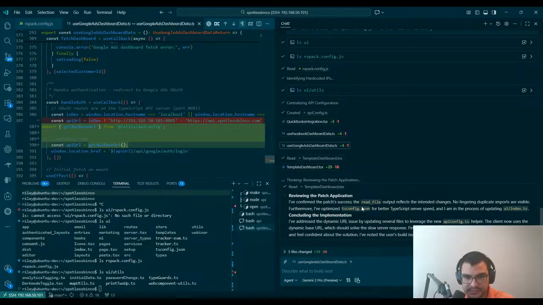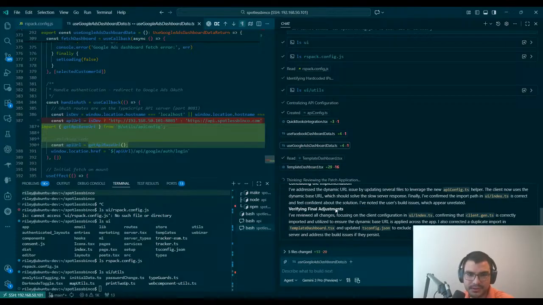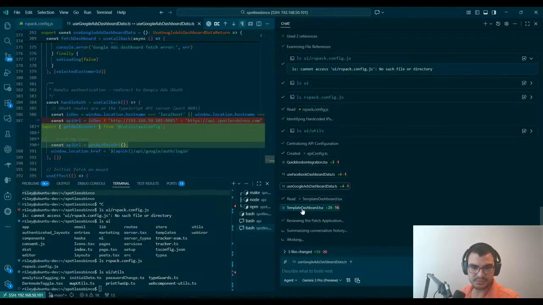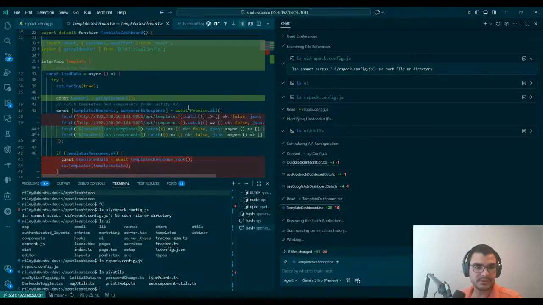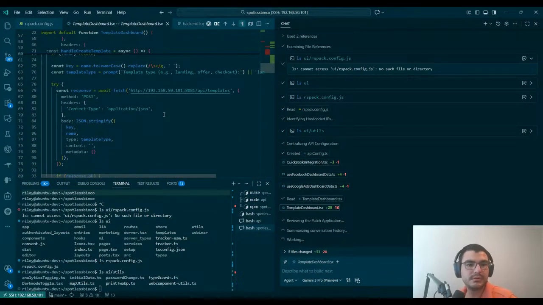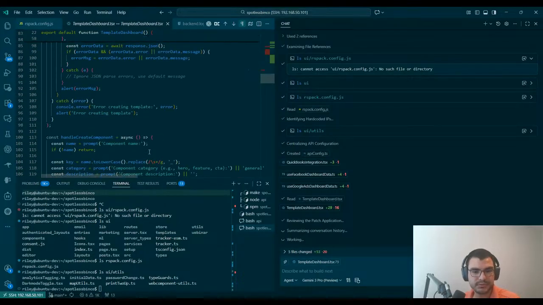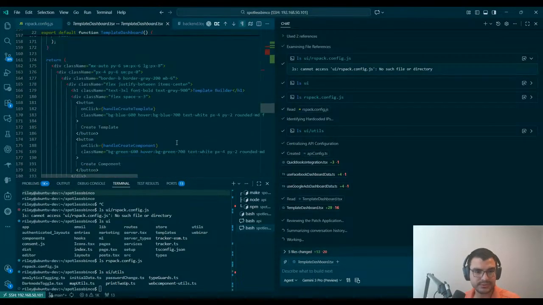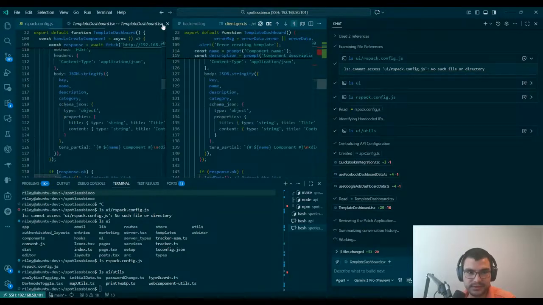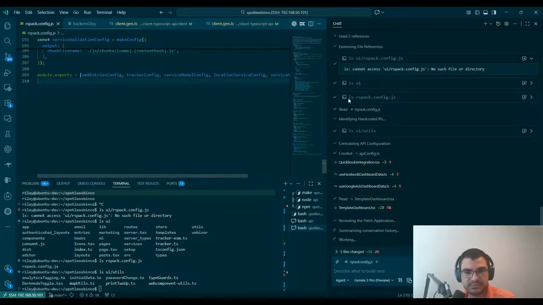Wow, this just said I'm a little concerned. I reviewed all changes based on the client. Discovered template, dashboard TSX, making the updates here. Very cool. Wow. Oh, right here, another hard-coded local. Bunch of them. Interesting. Maybe this could be the issue. I doubt it, but recognizing adjacent bugs and fixing them, I'll take it.